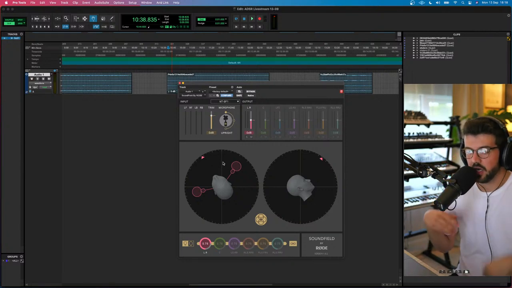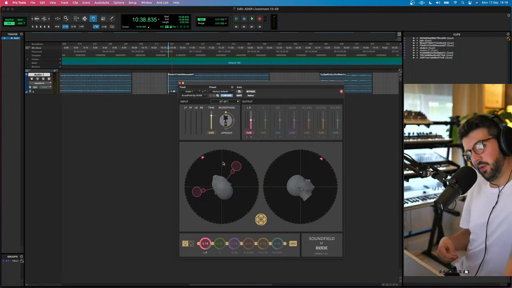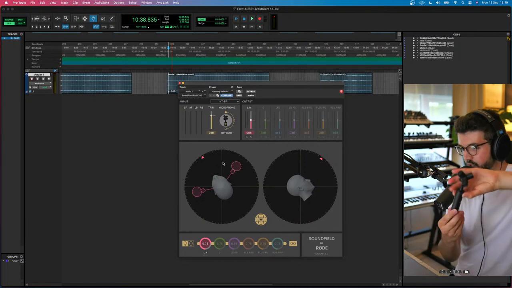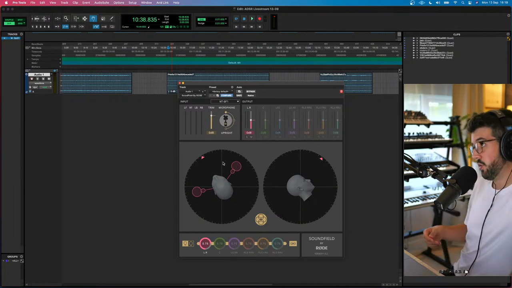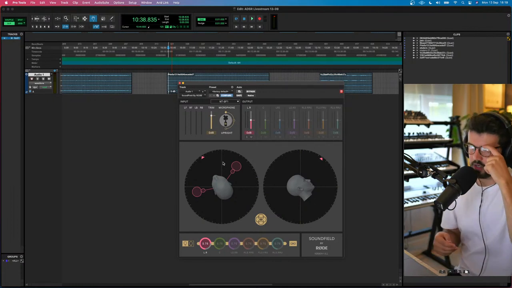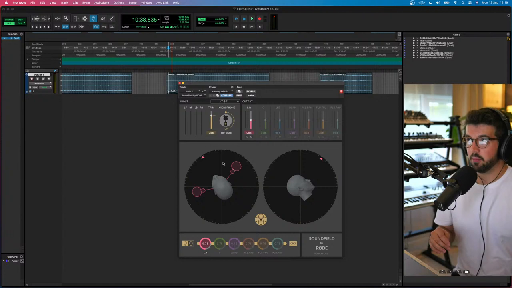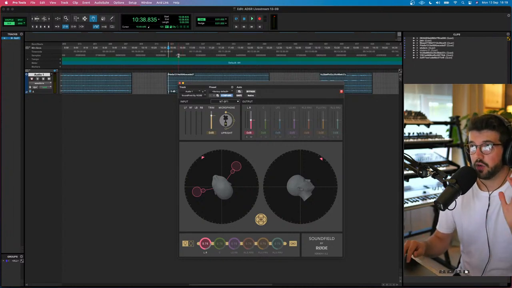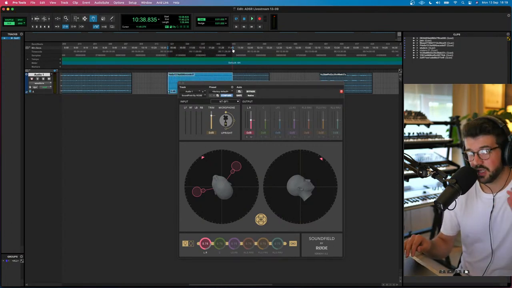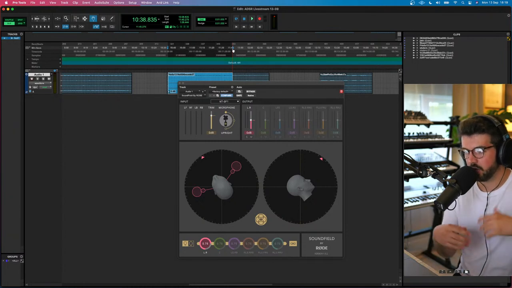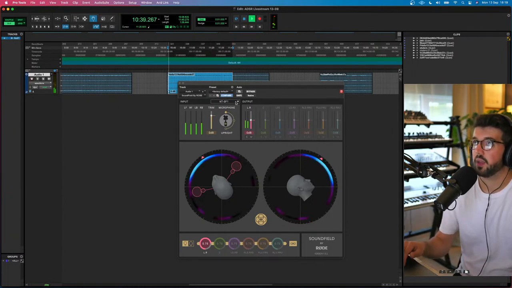You can listen to it with just your headphones. Again, someone asked what this is: it's Soundfield by Rode. It is compatible with the Rode NTSF1, which I just got and I'm loving, and I've recorded these samples with it. Some are grabbed off the net as well if you want to try this yourself, completely free. You can also find samples yourself and make your own binaural decisions. I'm going to bounce some of these down and use them in Studio One with another spatial audio plugin in a bit.